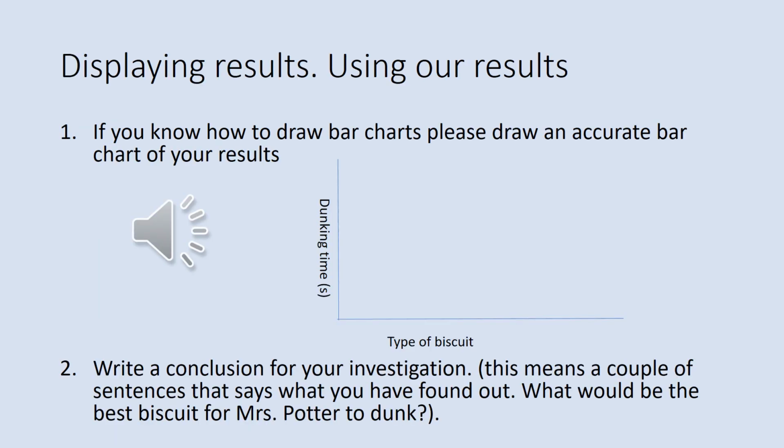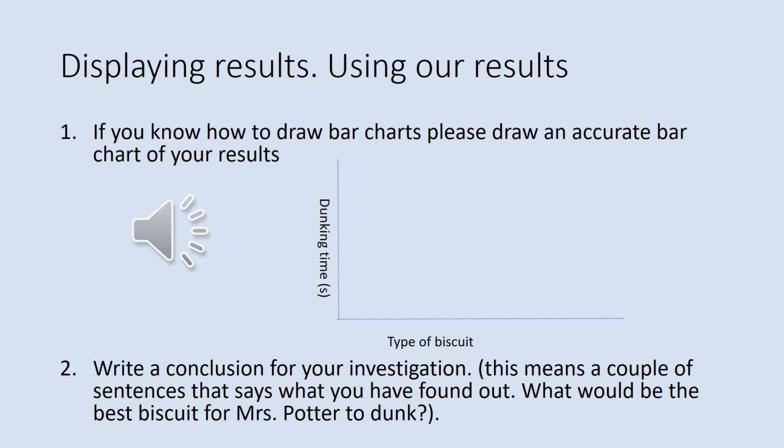When we do investigations, it's important not to just do the investigation, but to look at what the results show us. So we're going to use our results at this point. So number 1 here, if you know how to draw a bar chart, please can you draw me an accurate bar chart of your results? I've put your axes along there, your type of biscuit, and your dunking time up the side, so you'll just need to add your times up the side and then put your bars on.